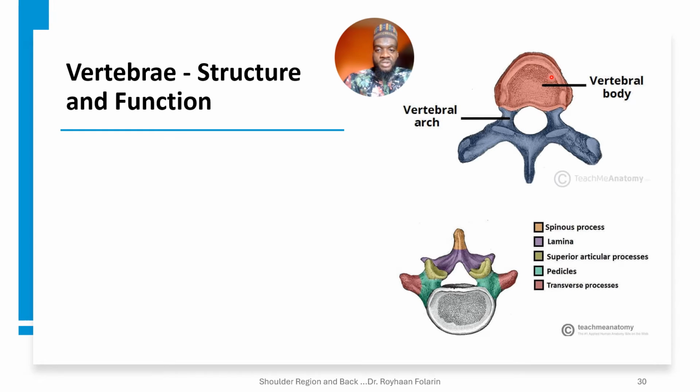So typically, each vertebra has a body and then it has an arc. Every other part of the vertebra, aside from the body, contributes to the part that we call the arc of that vertebra. So here is the vertebral body, here is the vertebral arc. Now to go into further details, the vertebral arc has subparts. Here is the spinous process of the vertebra, and this part is the lamina of the vertebra. Here is the superior articular process of this particular vertebra. There are inferior articular processes too, which are not really visible. They are usually around here. And then you have this lateral part known as the transverse processes of the vertebra. And here are the pedicles of the vertebra. So here is the foramen of the vertebra.